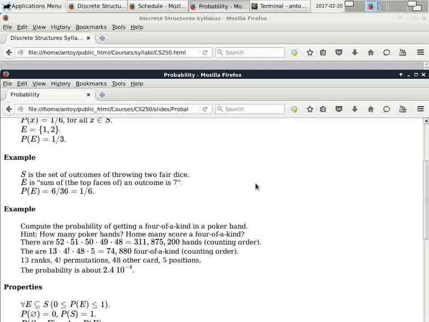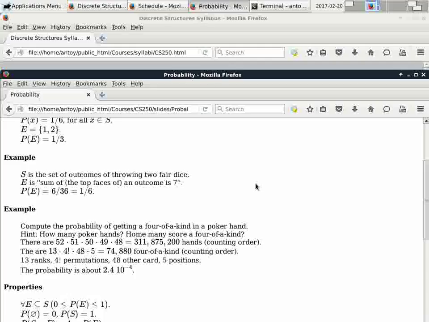All right? So it matters which card I give you first, and which card I give you second, and which card I give you third, and so on. And so, in how many ways can I give you 5 cards? As a reminder, a deck has 52 cards, and they are paired in 4 suits and 13 ranks.